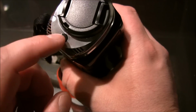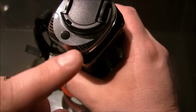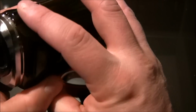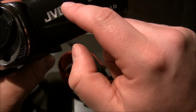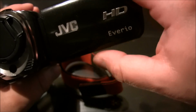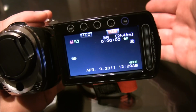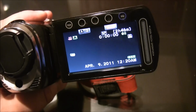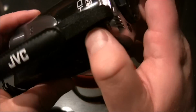Looking at the front, you'll also see, I guess you have a light motion sensor, and you have the two condensers for the microphones. I like where they put the microphones. A lot of cameras put it on top, or they'll put it in the LCD screen. I never really liked the LCD screen mounting for the microphone condensers, because when I want to vlog and I want to turn my camera around, well, guess what? The speakers are pointing away from me. If I'm speaking, it's not going to pick it up. So good job, JVC, putting the condensers below the lens. And also below the lens reduces the likelihood that I put my finger there and cover up the condenser and block the sound. So that was some good thinking.